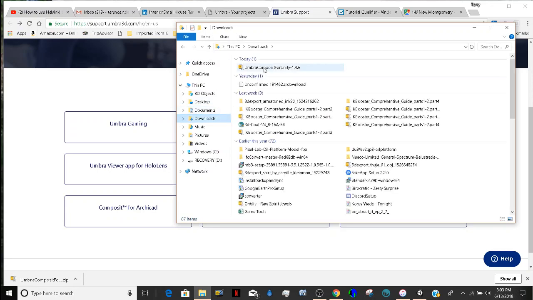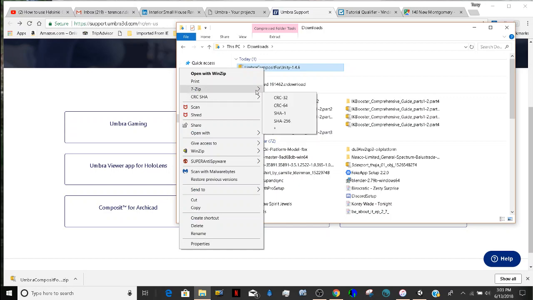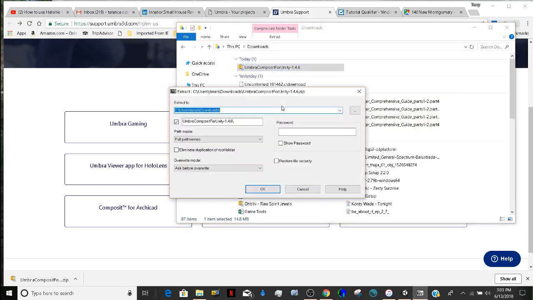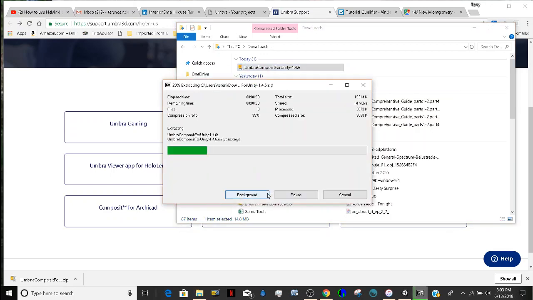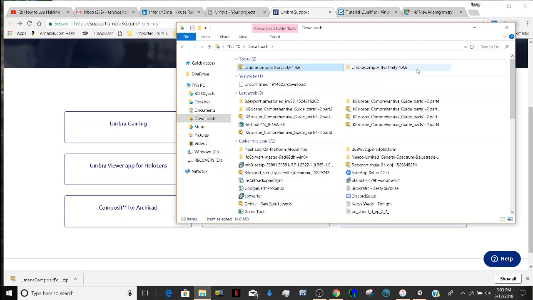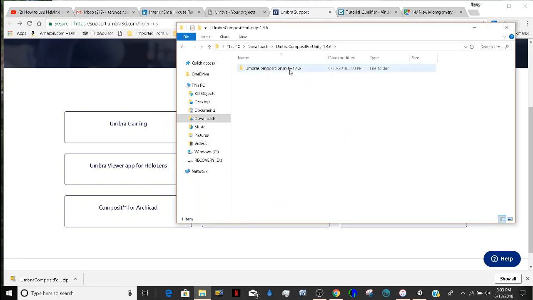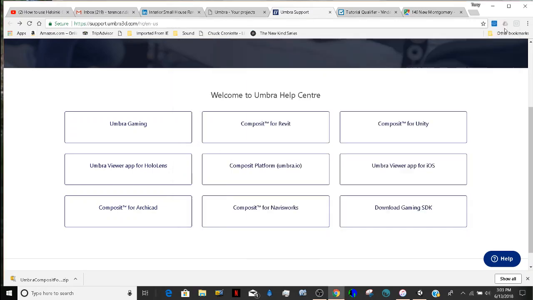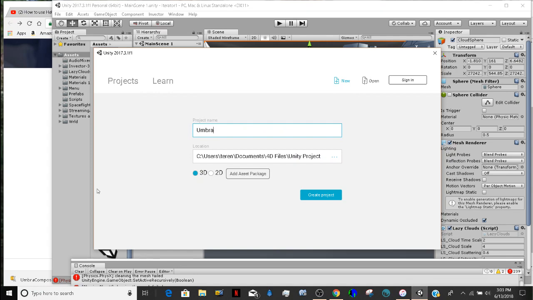Yeah, it's in this little zip file, and I'm going to extract it. Now I can look inside to see what they've got. It's a package, and what I want to do is open up a fresh Unity project and call it Umbra.